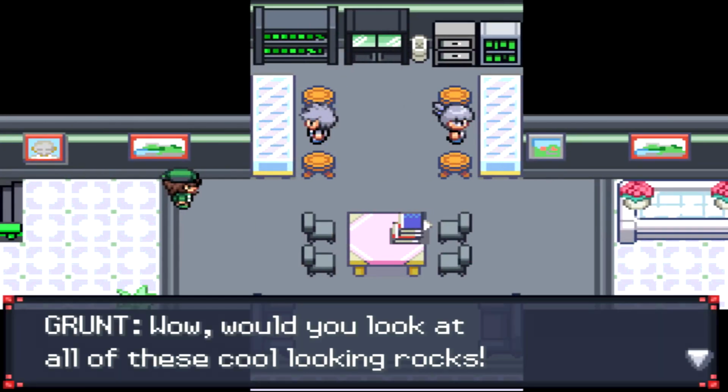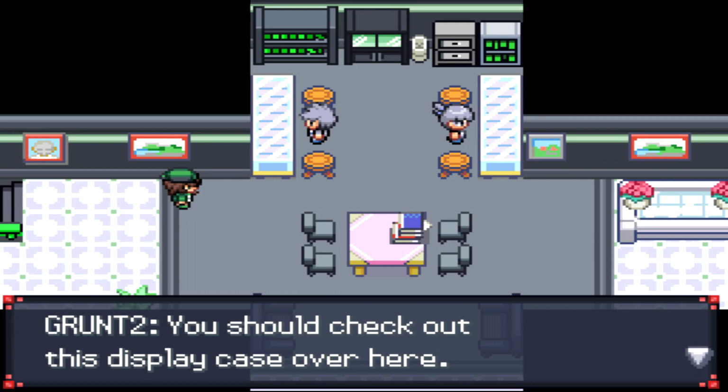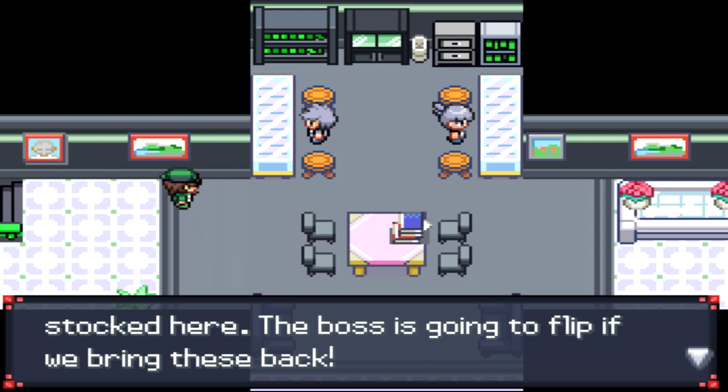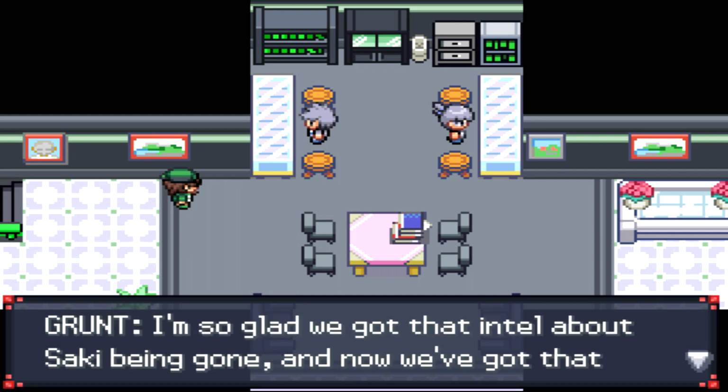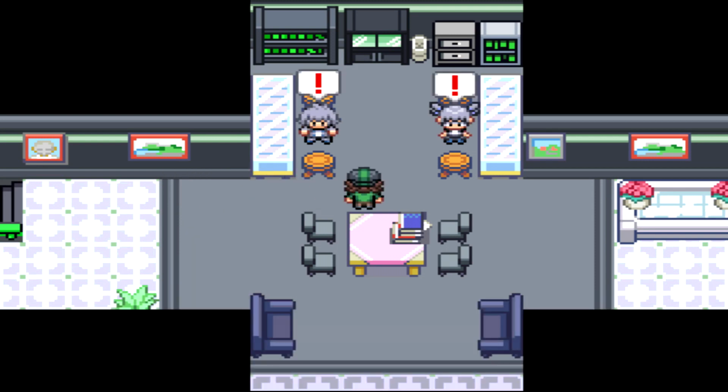Wow! Would you look at all these cool looking rocks? There are tons of them in here. You should check out this display case over here. There are tons of evolutionary stones stocked here. Boss is going to flip if we bring these back. I'm so glad we got that intel about Saki being gone. And now we've got that housekeeper out of our hair.